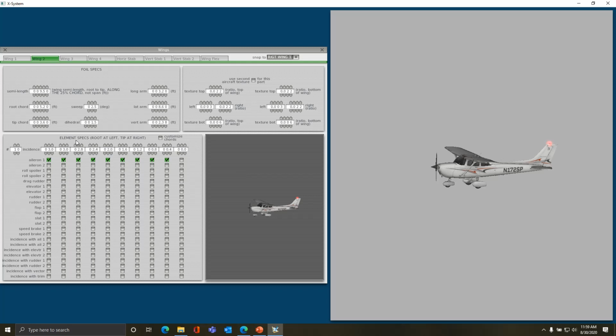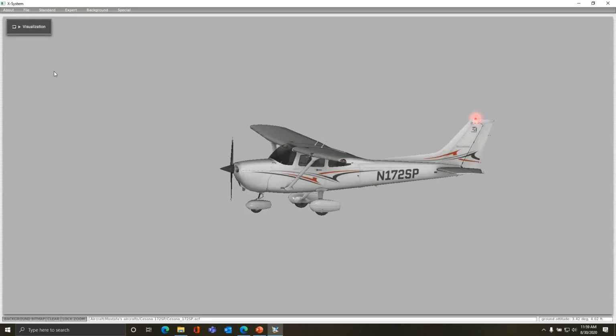But for the purpose of this course, you only need to learn how to modify these numbers here. You can change the sweep angle, you can change the dihedral angle, you can move the wings, but you are not going to see the changes on your aircraft. So if you didn't see any changes, don't get scared. It is changing, but you don't see it because of all of the carryovers of previous design that we just copied. Okay. And you can change anything you want to change.